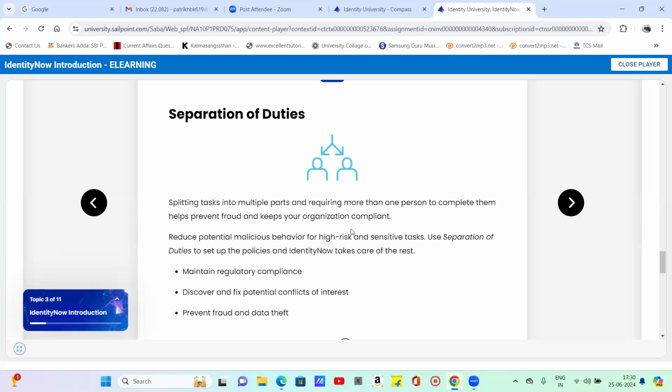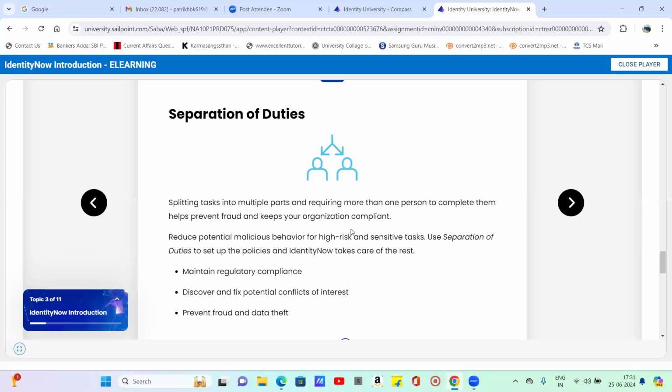A very common example of separation of duties is that suppose you are a team lead in an organization and I am under your supervision, and you have another person, say X, who is your supervisor.